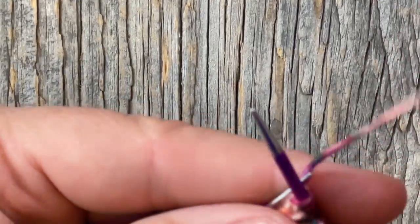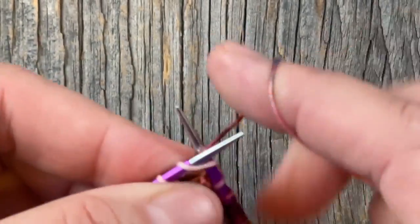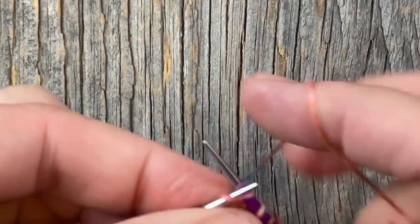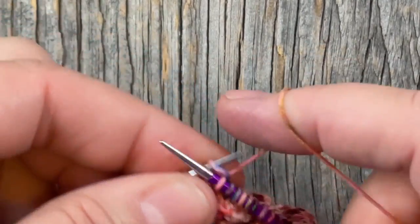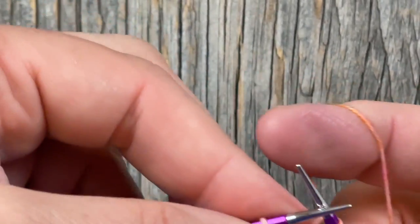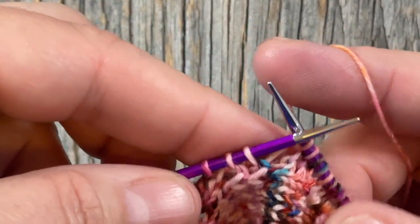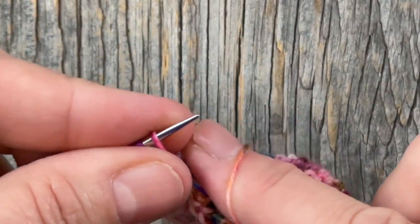So that's pretty straightforward. We're just going to knit all the way down the side of the heel flap on the left side until we get to 3 stitches before the end of this group of stitches here, or 3 stitches before the end of the needle, whether that's DPNs or magic loop, either way. So then we're going to knit 2 together, knit 1.